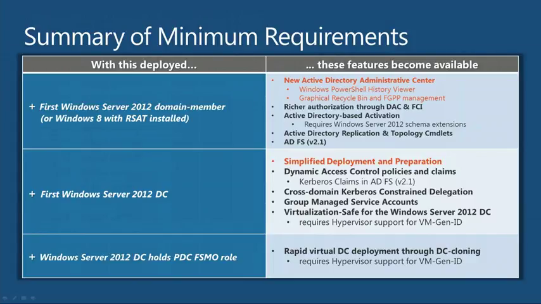Okay, so Rick will talk to this slide as well, if you go to his session next. The really important thing I wanted to pull out here is that straight away with Windows 8 and the Remote Server Administration Tools, or a 2012 domain member, without having to extend the schema, go to domain or forest functional levels, or even introduce 2012 DCs, you get a lot of those cool ADAC features. So I'd encourage you all to go back to your organizations and have a play with it in production once you've introduced those first new operating systems. For the simplified deployment, obviously you need a 2012 DC.